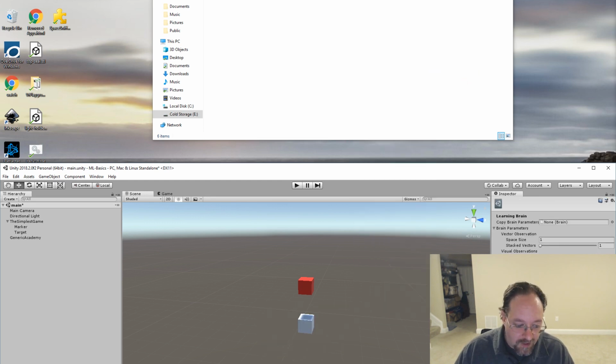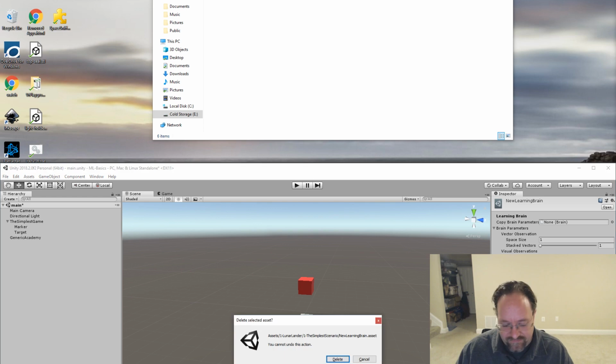So you come in and you click learning brain, it will give you a new brain. In this case, I can drag my old brain over and say, hey, copy the attributes from that, and then you'll see that it's moved this over to continuous space and can be used. And then it also has a field for model, right? So that is if you have trained a model, if you've trained some weights from something previously, you can drag and drop them there. And so that's what this is. So I already had one. Or in the case where you don't have one yet, you have a fresh brain that you have not worked with, then you leave that blank until you're able to do your first passive training, and then you can populate that with a brain.